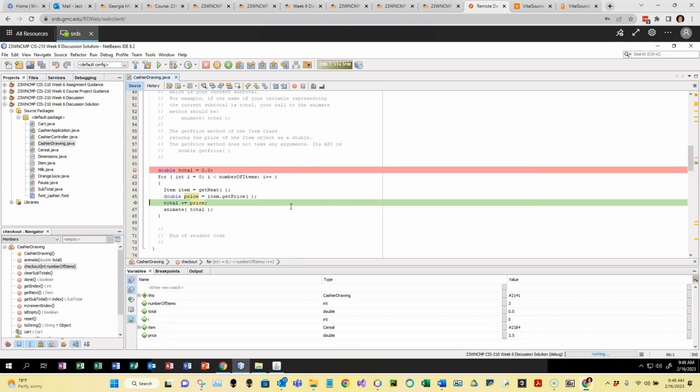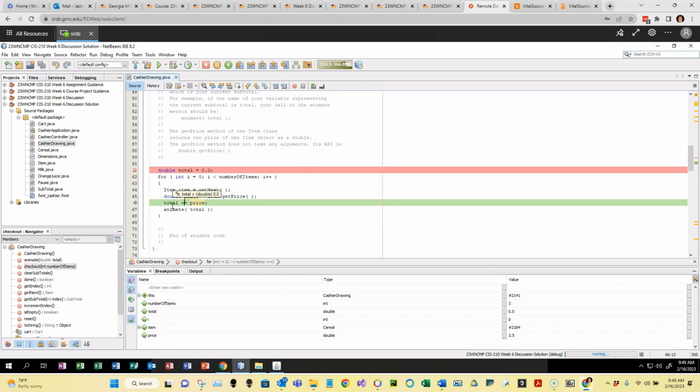$3.50. So that looks good to me. Now in line 66, let's take that price. And remember, plus equals is the same thing as total equals total plus price. It's just shorthand. A lot of old school programmers like to use this shorthand, so you do have to know what it means. Even though we could rewrite this as total equals total plus price, which would be more readable, either way is fine.